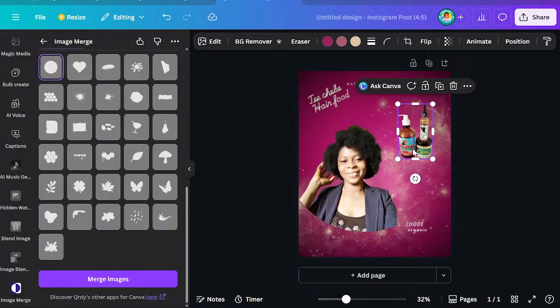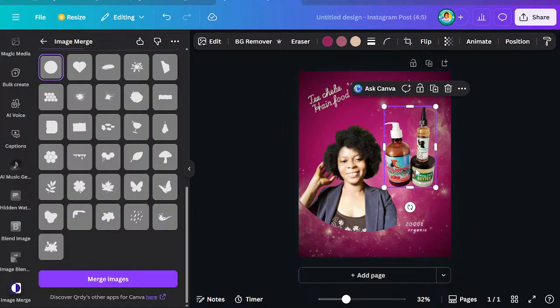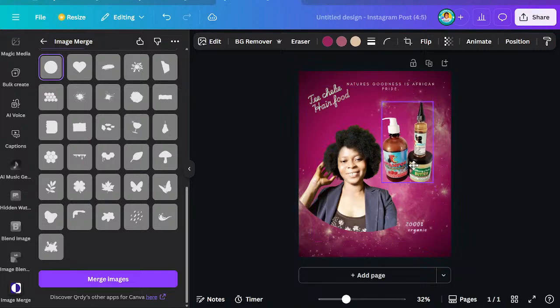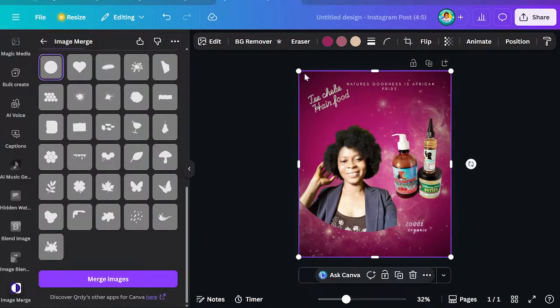Okay, it's done grabbing. Let me come back. So you see it's done grabbing. I'm going to increase this size so that it looks obvious. So when designing, you should also take notice of this line, but I'm going to move it a bit and keep it here. So for the text, I'm going to come here. You see it's looking different from what you designed. I've changed the whole thing. So I'm going to come back to this image.